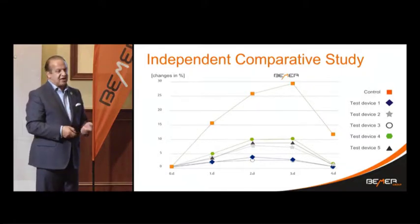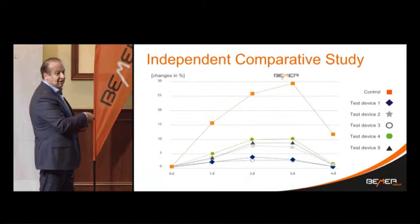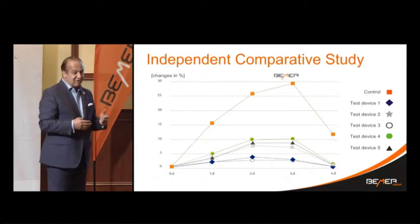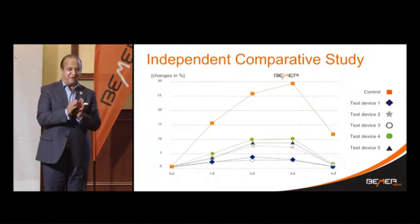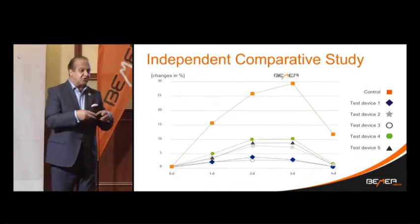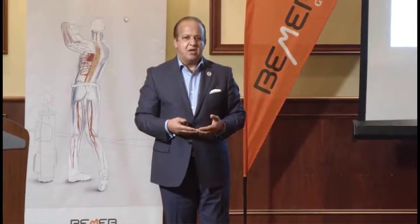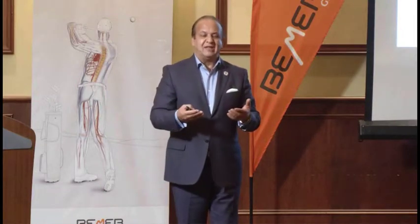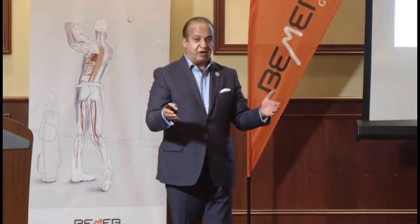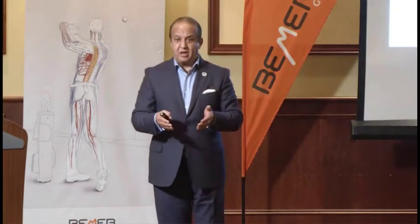And you know what? If a picture is worth 1,000 words, certainly this one will fulfill that promise, right? Look at this. Beamer outclassed and outranked them largely, meaning that even the closest second, device number 4, was not even in the vicinity. Sometimes I laugh about it because it is not really fair to compare our Beamer to the other PEMF devices, because they were not devised, invented, or manufactured to affect blood flow, to affect the hemodynamics in the capillary bed, to affect microcirculation, as ours was. That's our Class 2 clearance in Europe, and recently in Canada by Health Canada. That means we have proven our mechanism of action, while the other companies have nothing more, nothing less, than simply a PEMF device.